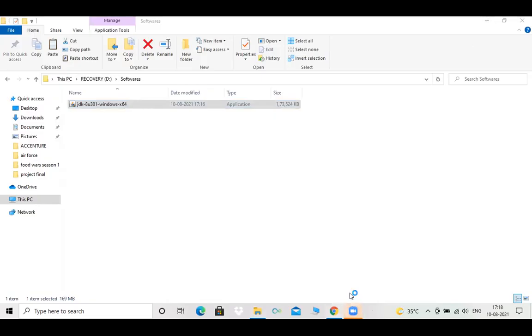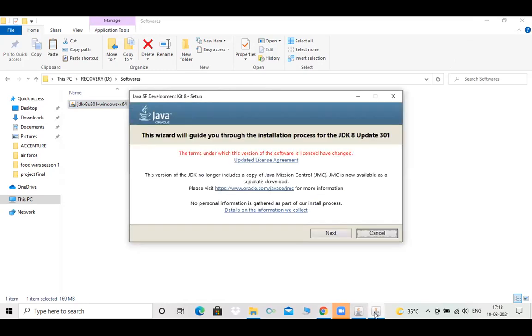Perfect, so let me click Yes here. The moment you double click, you will see this pop-up, and click next.